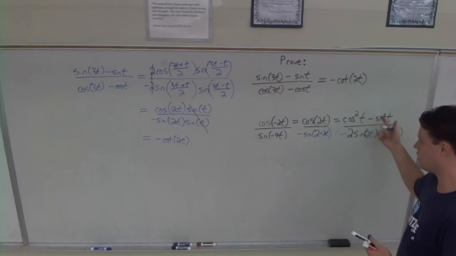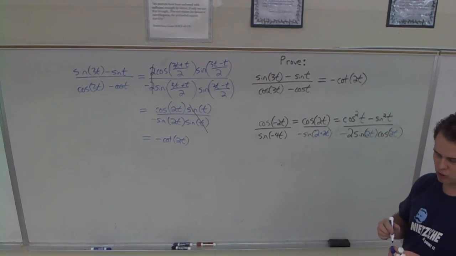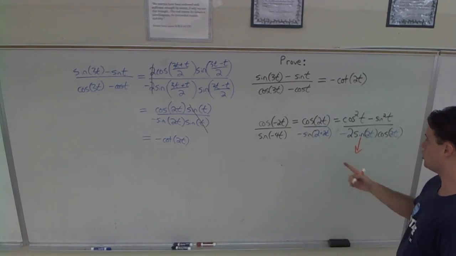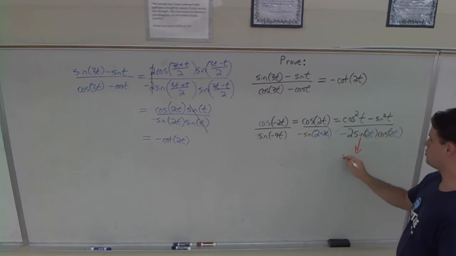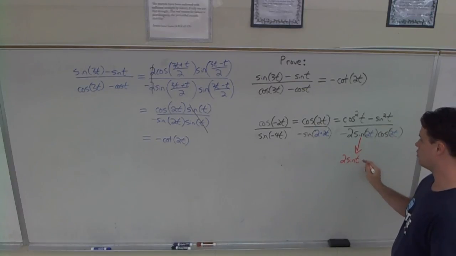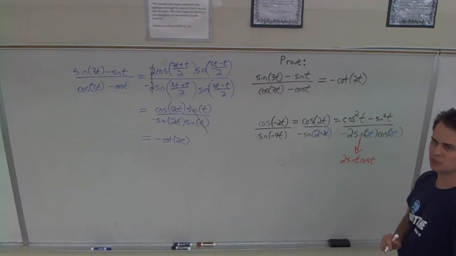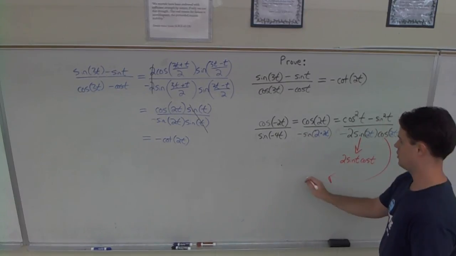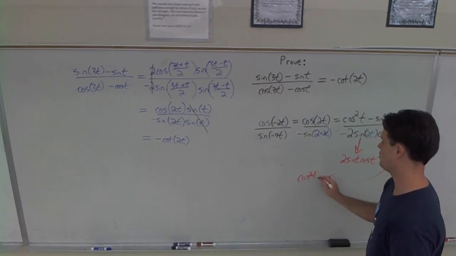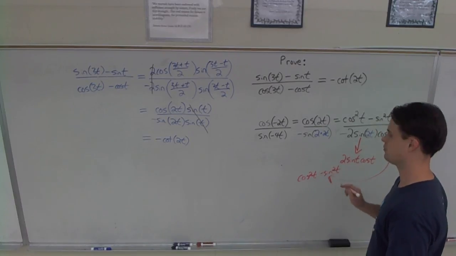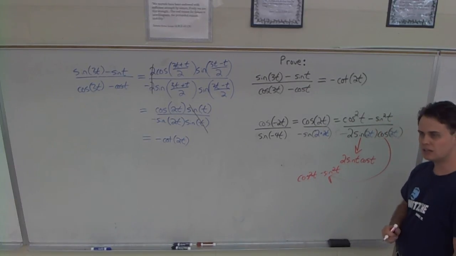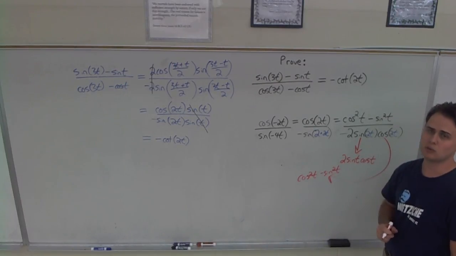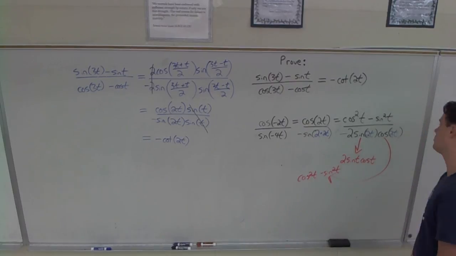And if that wasn't what I wanted, I've still got more options. This one, you can do that again with. This is 2 sine of regular t cosine of regular t. And this one is cosine squared of t minus sine squared of t. You can keep using your identities cyclically. So don't forget that you've got all those options now. They can all work together. See you next time.